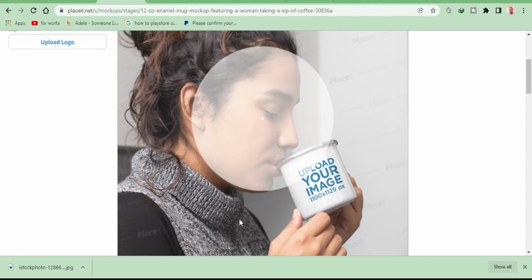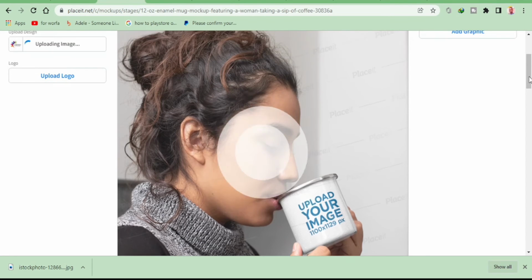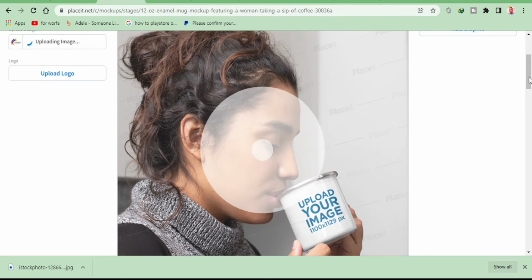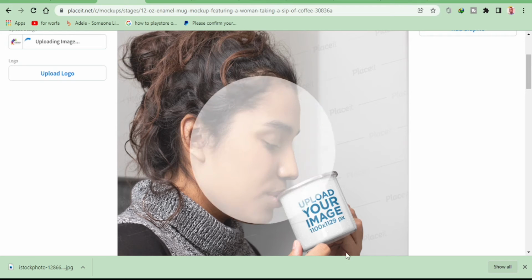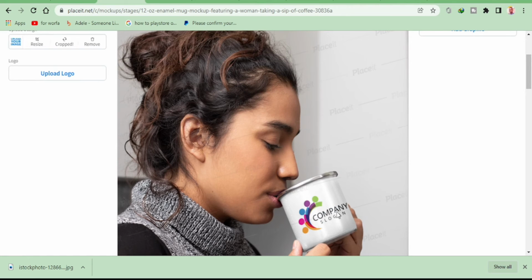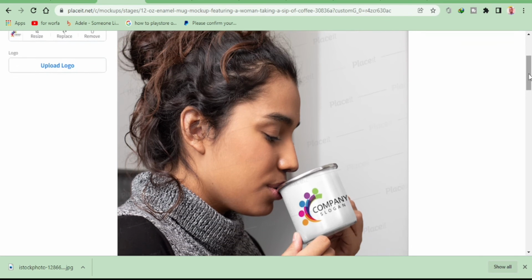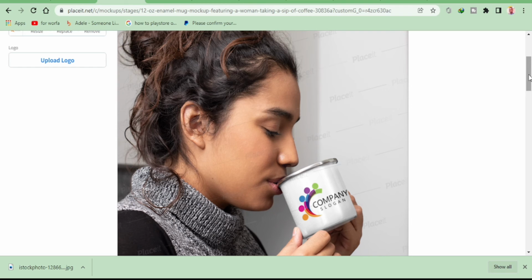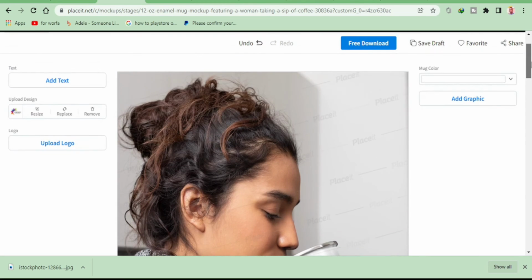After the cropping, you just wait a little for the image to be uploaded on the system, and then voila, guys, you can see the logo on the cap nicely. So you can email them just with this and you make your money right away.